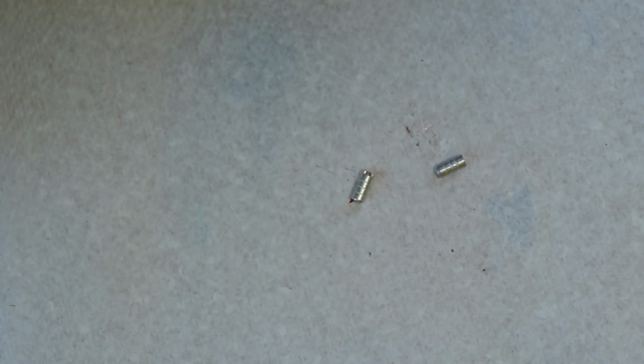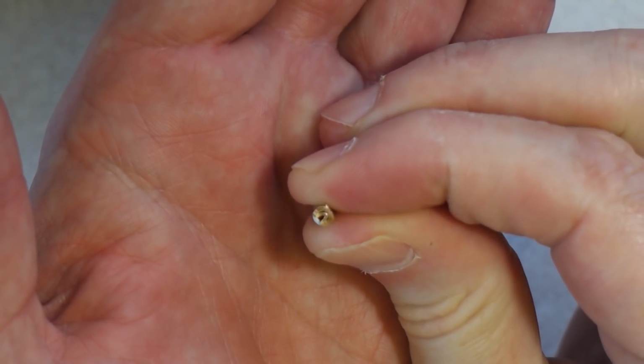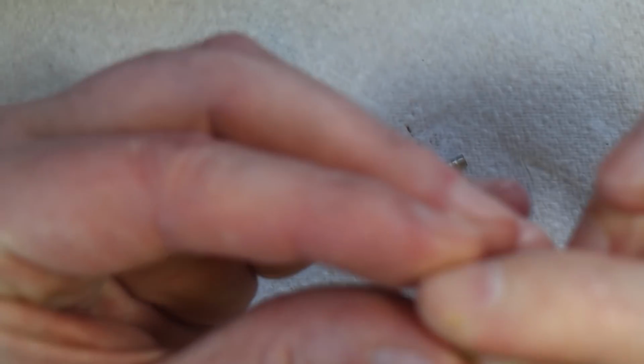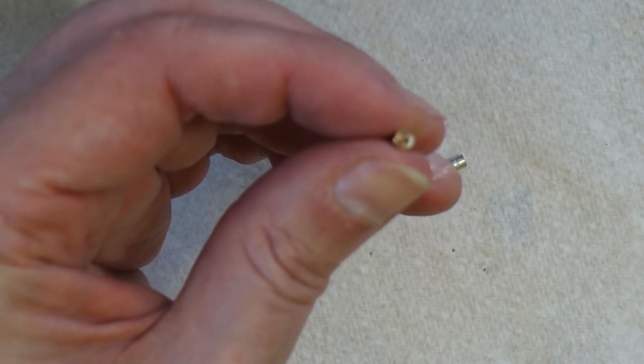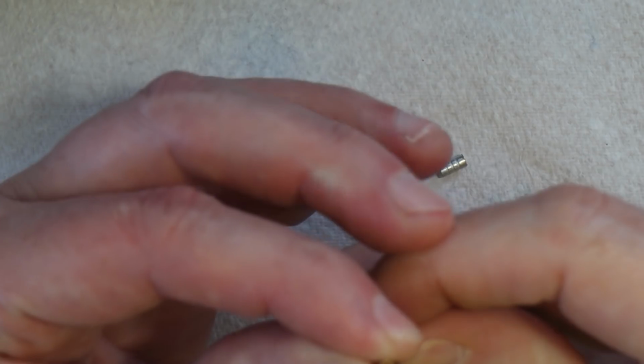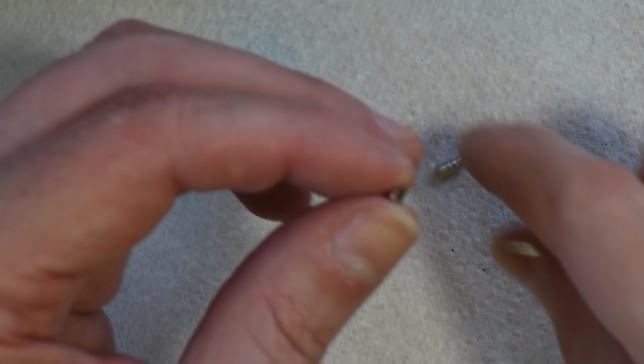Now if you look, I don't know whether you'll be able to see that, but in the end there you'll see there's a little tag, a little metal tag. We need to take that out. Now the way I do it is I just use a metal scribe and just hook it out, and it will just break off, and then we can get the wire inside, you see.